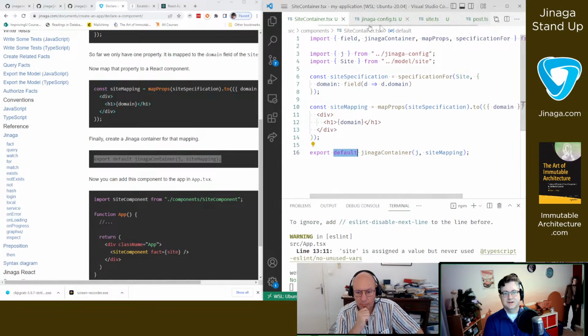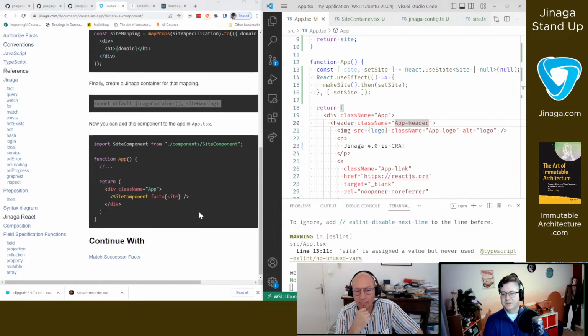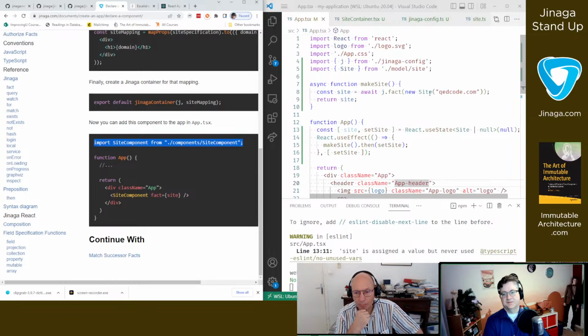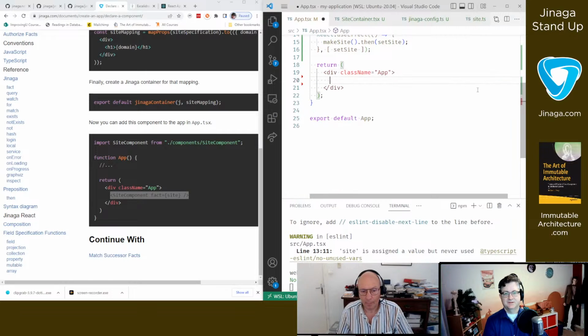which means that in app.tsx we can import it like so. In fact, let me let it generate the import because VS Code does a good job of it. This part right here is really all we are after, is take all that stuff that Create React App did for us, and now let's do our site component, and fail.